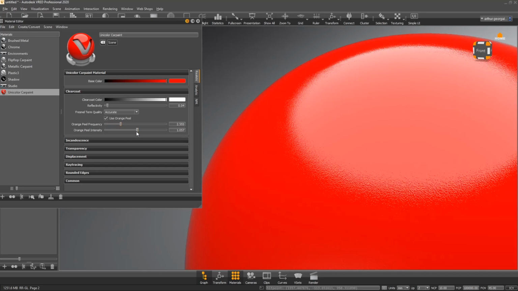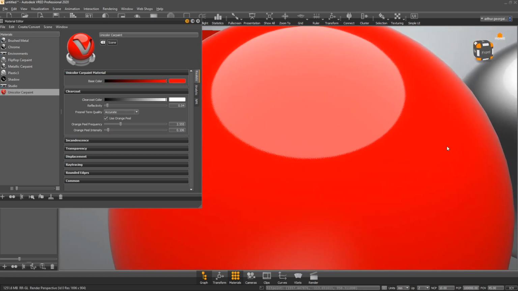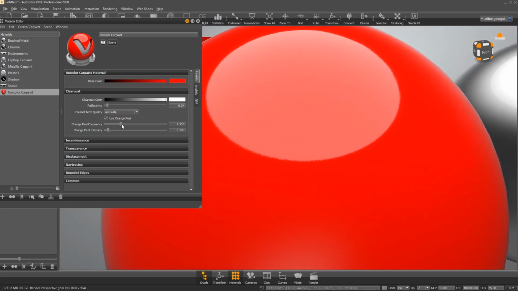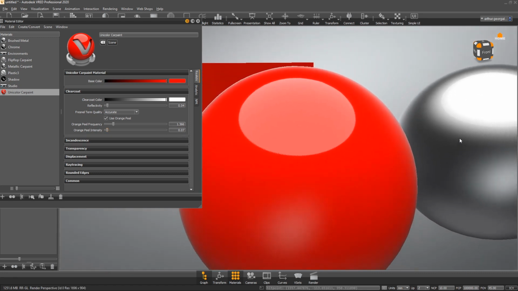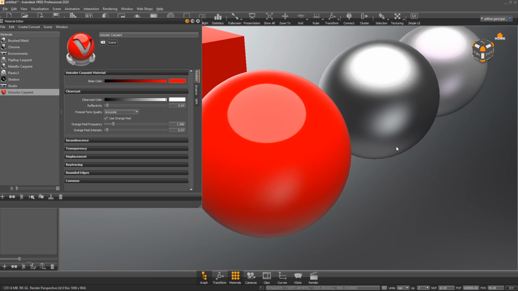There is some level of it on vehicles, and it just helps add that little bit of realism depending on your surface. You can sort of emphasize it a bit. If we're doing a render and we want people to see that we've thought about having orange peel texture on a car for the clear coat, it just adds that little bit more. It's very easy to add and play around with, and it just makes some of our reflections a little bit smoother when we transition from surfaces.